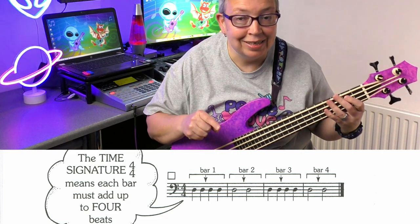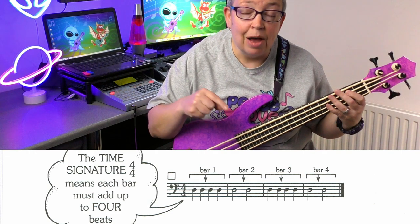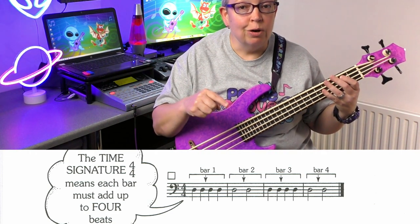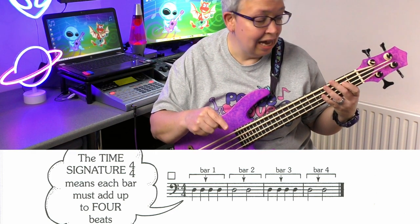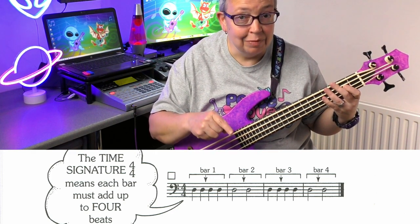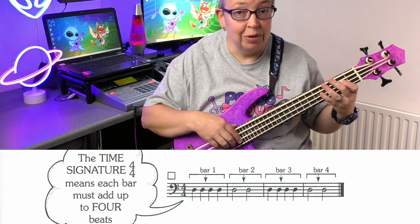Now then, we mixed and matched then. We had crotchets, the black notes with the tail, and we had minims, the white notes with the tail. So we had to count both times. All right, I'm going to do that again. Hopefully this time now, you'll notice the different length notes. All right, here we go.